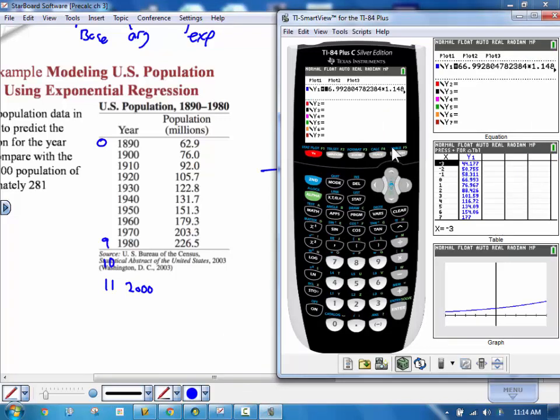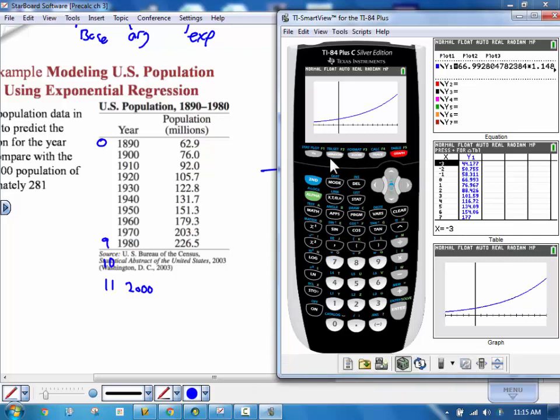The best way to do that, in my opinion, is to look at a quick graph of this data and then plug in 11. And make sure your window goes out far enough, because otherwise it's hard to get that point by Stat Calculate. So I'm going to go to second window, just window, and I want my X max to go out past 11, so I'll do 12. I'll graph that real quick.